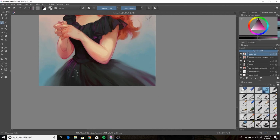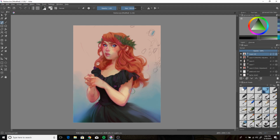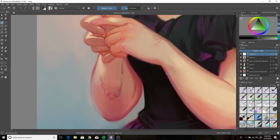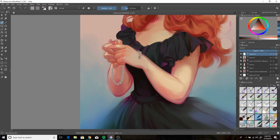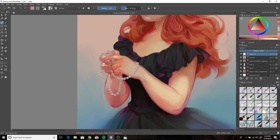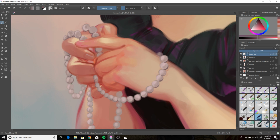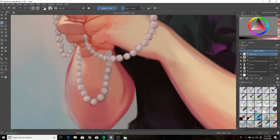Digital painting and art in general is not a competition, and when you're starting out, it is very easy to look at renowned digital artists and to think that you can never get to that level, you can never be professional, and that you're doing it wrong, and they get so many followers and so many likes. And that is a very caustic view to have, because everybody started off at some point, and every single artist started off doing toddler doodles that were extremely ugly and you don't understand what they mean, and just the amount of time and work that each artist has put into their artwork shows through their development.